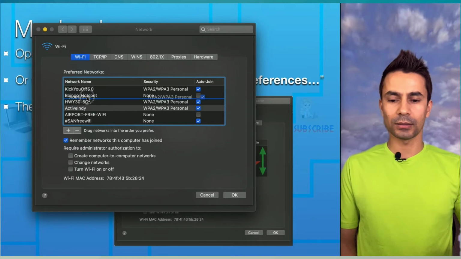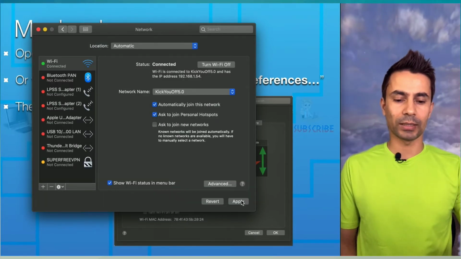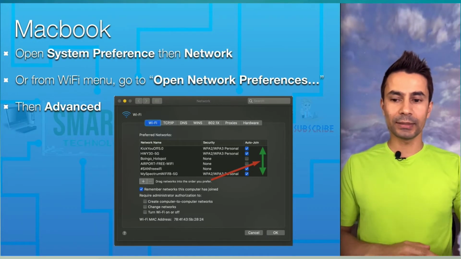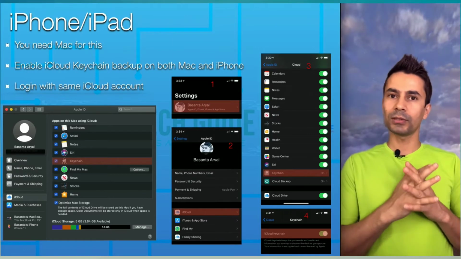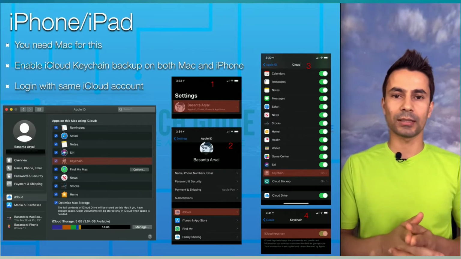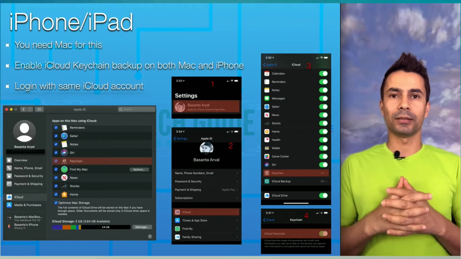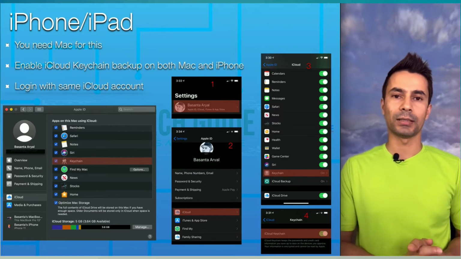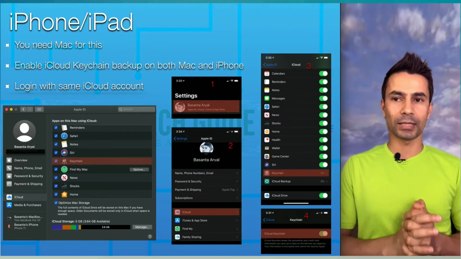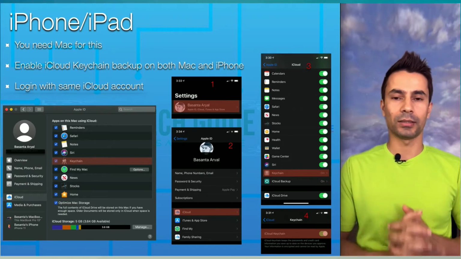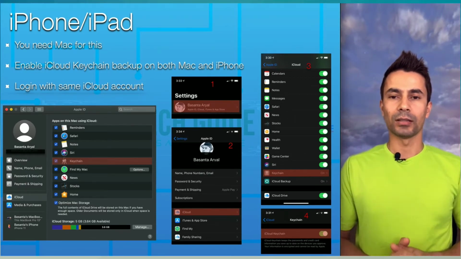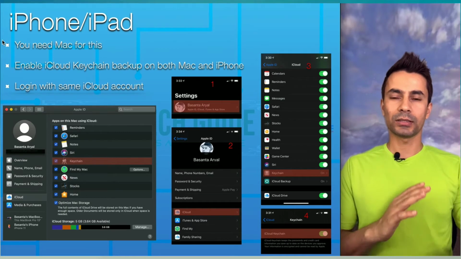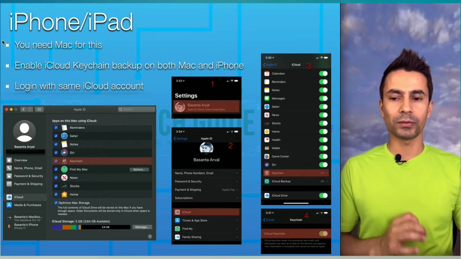That's all for Mac. You just have to save it, OK, and then apply it. It's pretty easy. And for iPhone, you have to do the same thing as for Mac, because you already did that. I don't have to repeat. If you don't have a Mac, there is no option for iPhone or iPad. That's unfortunate. If you don't have a MacBook with your iCloud account, you don't have any option to do that. You just have to do it manually if you need to. If you have a MacBook, just do the same setting there and a few more settings in the MacBook.